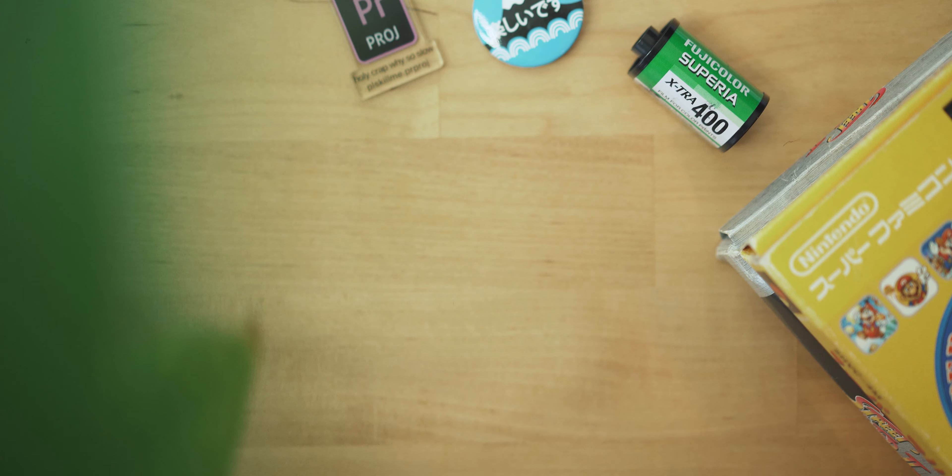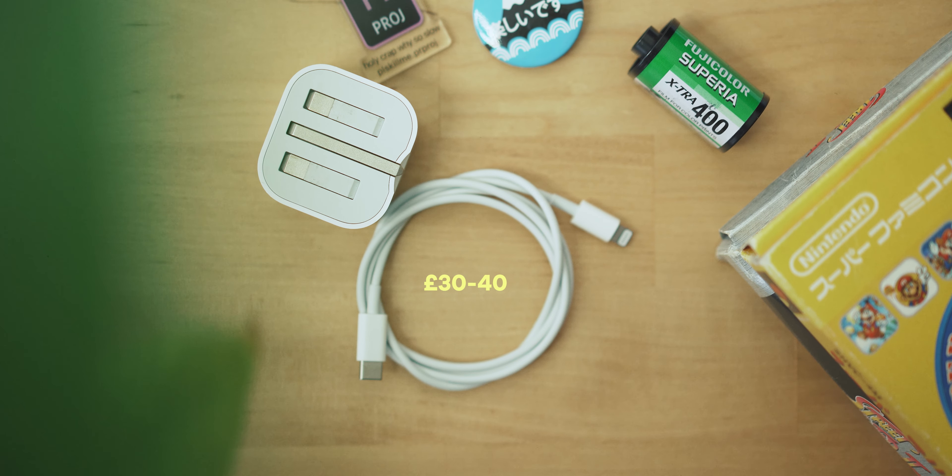The final thing I'll mention — and it only gets a mention because it's really two accessories in one, and Apple should be including it in the box — is the 18-watt fast charger and the Apple Lightning to USB-C cable. The iPhone 11 does support fast charging, but Apple doesn't put it in the box unless you're buying the more expensive iPhone 11 Pro models. You need two things to make it work: a plug that supports 18 watts or over — you don't have to get an Apple official one — and a Lightning to USB-C cable. Brought together it's going to cost around £30 to £40, but if you want to charge your iPhone up 50% within about 30 minutes, this is the only way to do it.